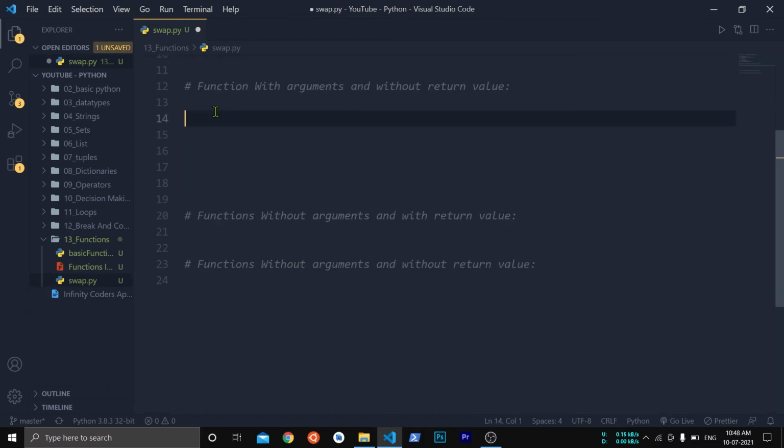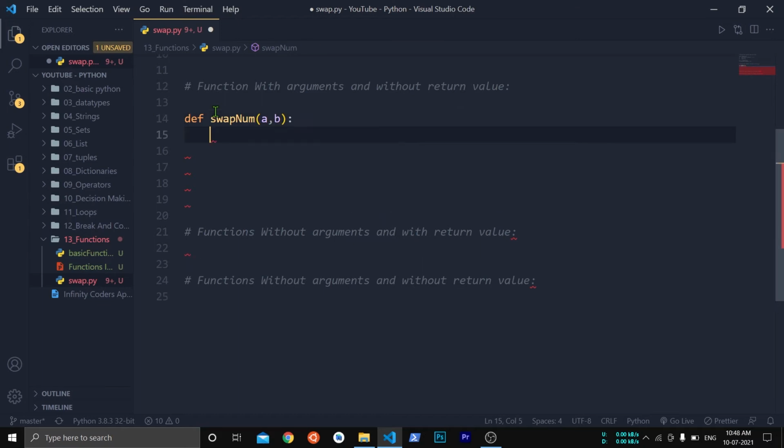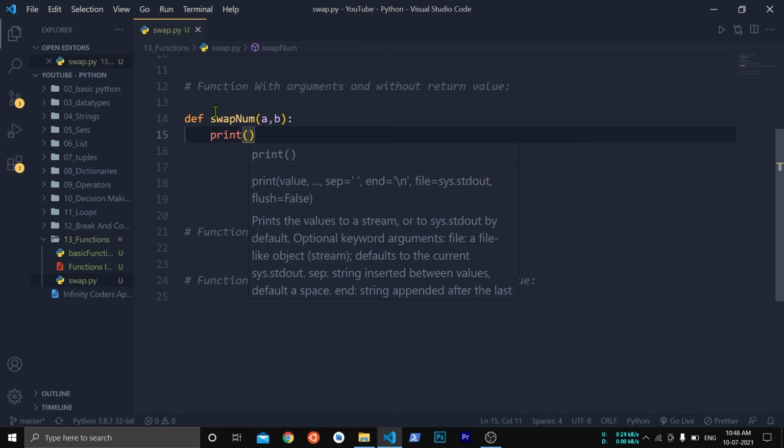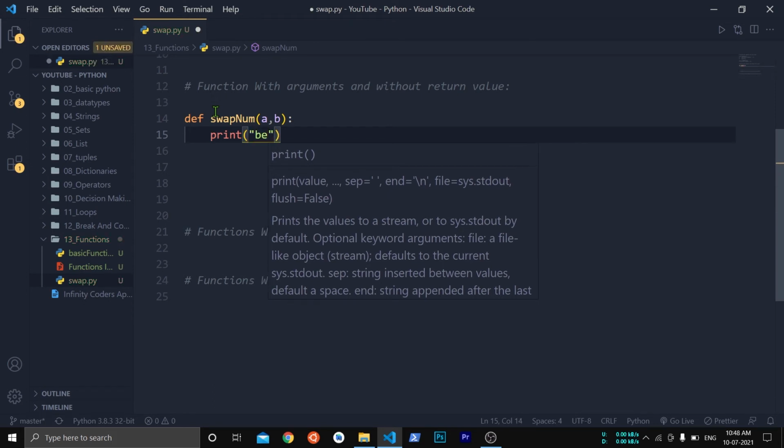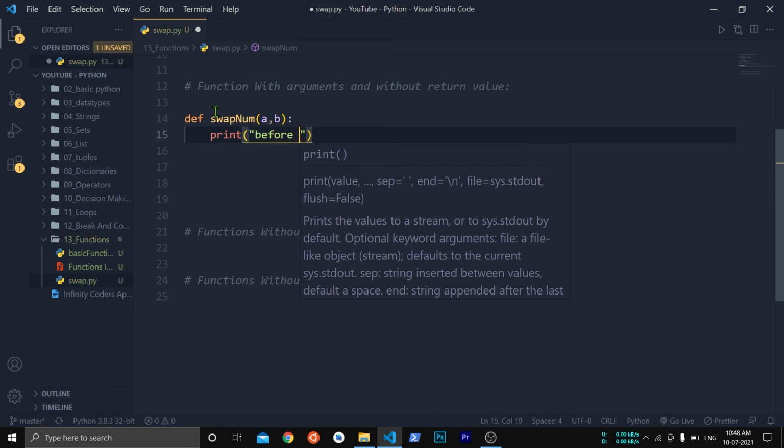Now the second way is to write a function with arguments and without return values. So we will write the same function, that is swapNum, to swap a number, and we will write two arguments as a and b. Then before swapping we can just print the values of a and b.